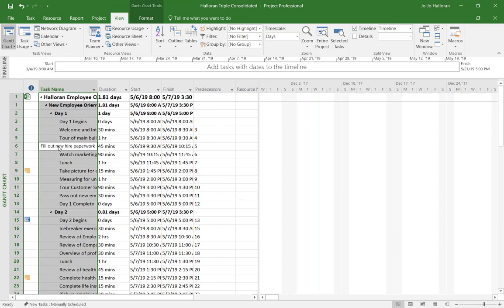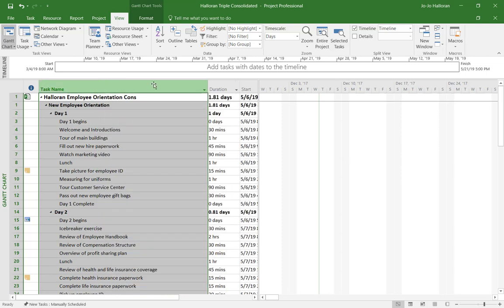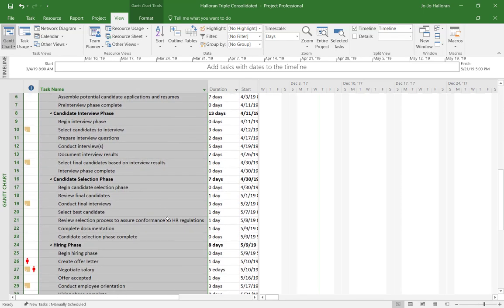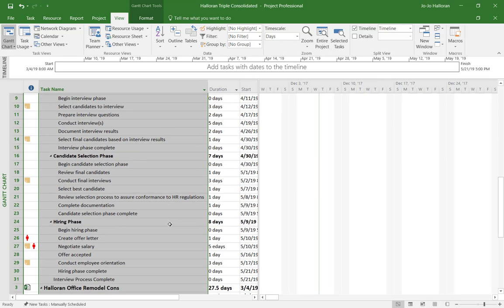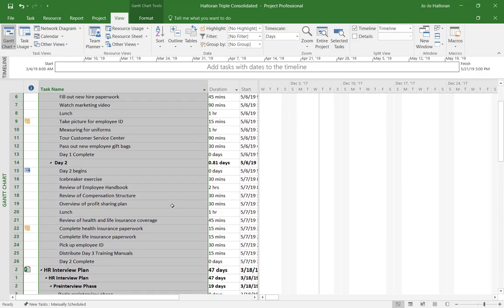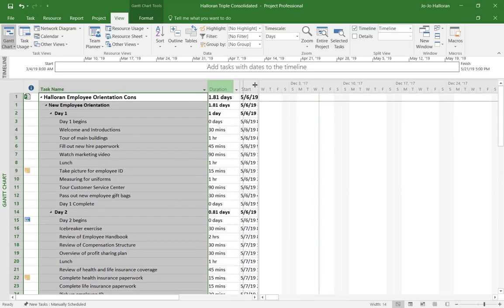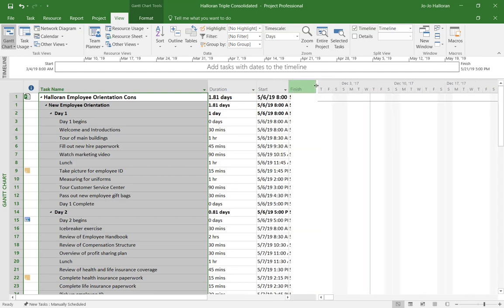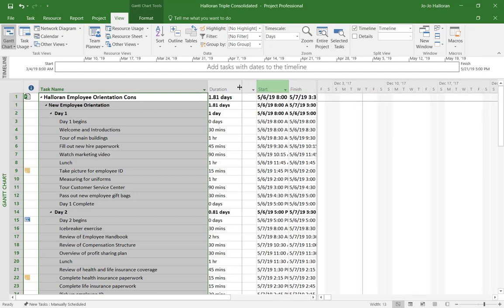And then it says to do auto fit, and all you have to do is just get this double-headed arrow and double click, and it will adjust the size of the column to fit everything in there. So it goes down and finds the longest name and adjusts the column there. And you can do that to all your columns. Of course, you can just drag these little lines over. I'm going to pull that one back a little bit.